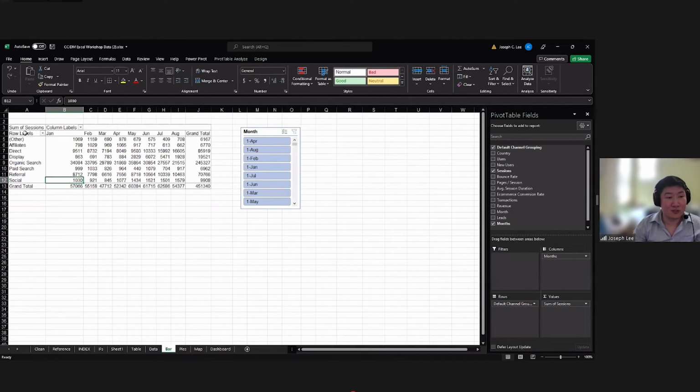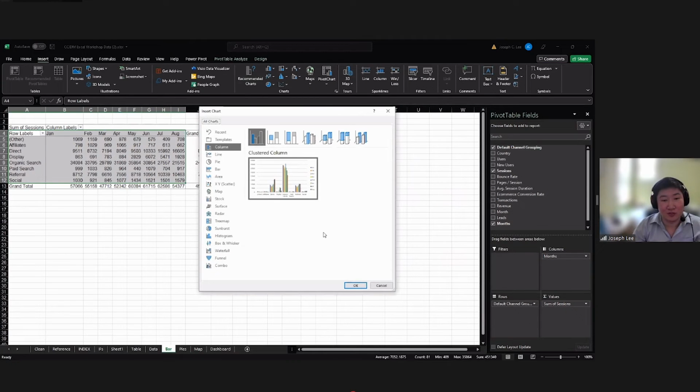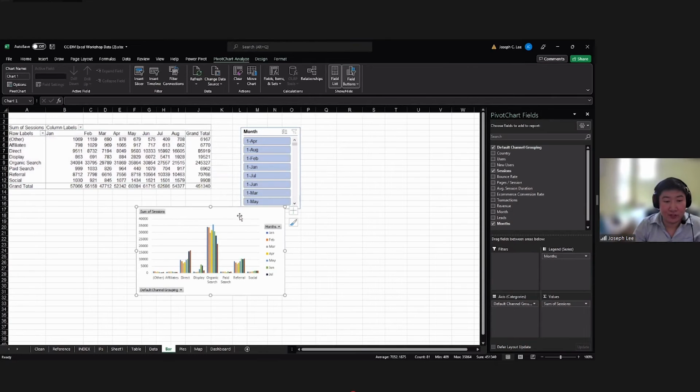To create a chart in Excel, all you're going to do is just select the data that you want. We're just going to click and drag until we hit this corner right here. We don't want to include the totals. So under the bar worksheet, we're just going to select the data that we want, and then under the insert tab, we're going to click on recommended charts, and it should recommend us a bar chart. In Excel, there's a lot of charts as well, but bar charts are usually pretty popular. But you can still play around and see which visualization fits your needs. So we're just going to press OK. As you guys can see, that's it. You just created your first visualization within Excel.